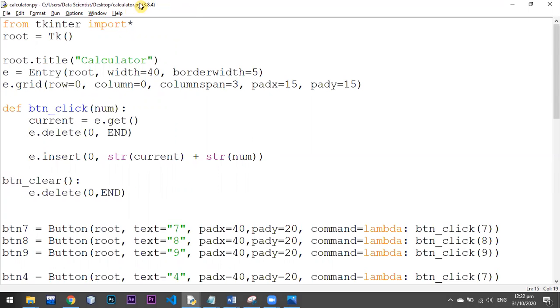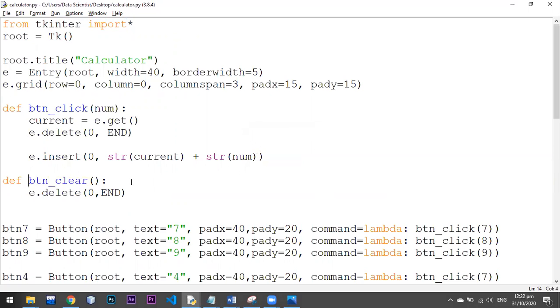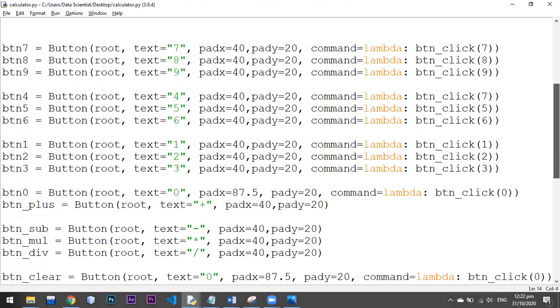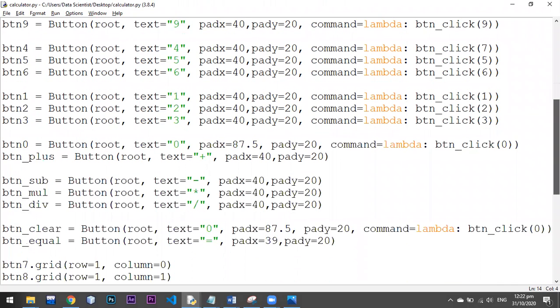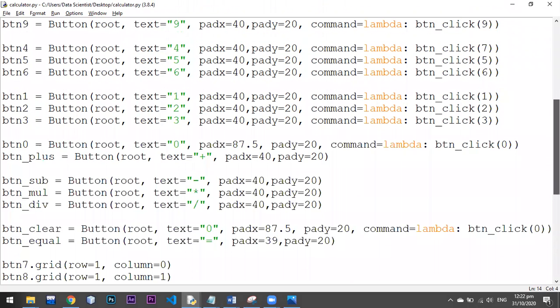So let's run this and check if this button works. Okay, invalid syntax, so I've missed def here. Also, we have to connect this function to our clear button. So where is that clear button? It is here.